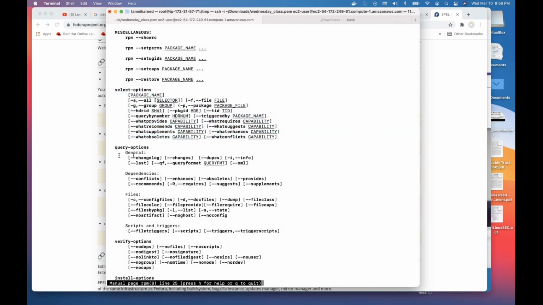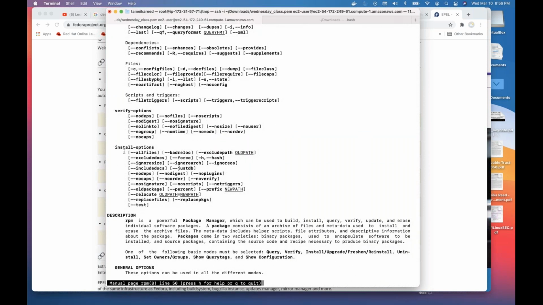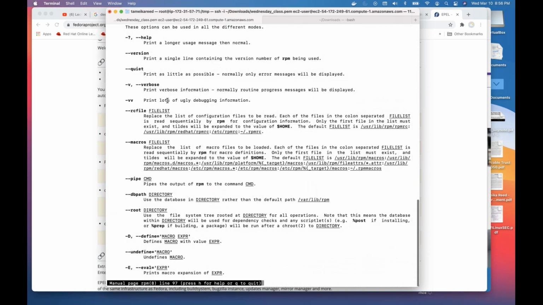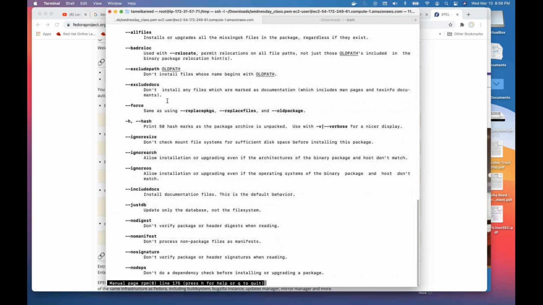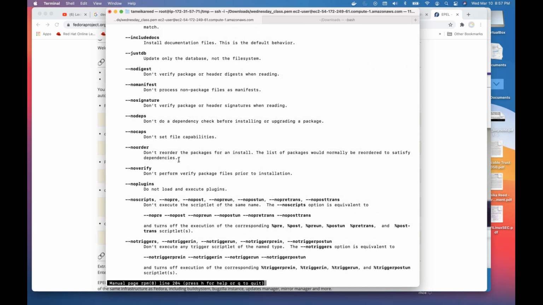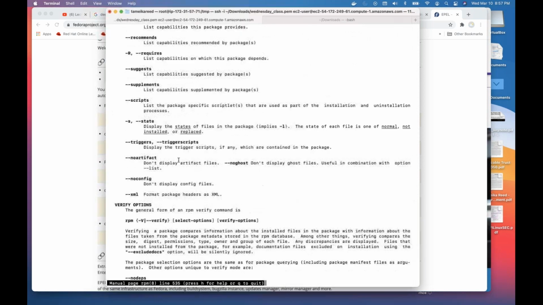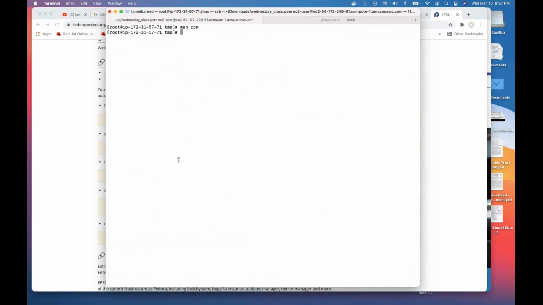You can query packages, you can verify, you can have install options, and then they go on to other things that you could do. You could upgrade, you could freshen, just upgrade the database. There's a whole bunch of things that you could do with RPM, and they go through and give you that.